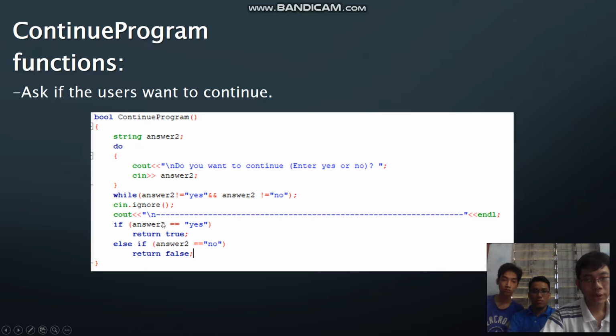And I will use another if and else if: if the answer is yes, it will rerun the program, and if the answer is no, the program is closed.